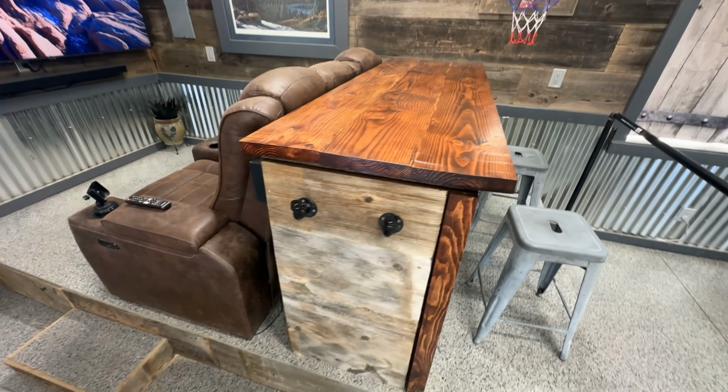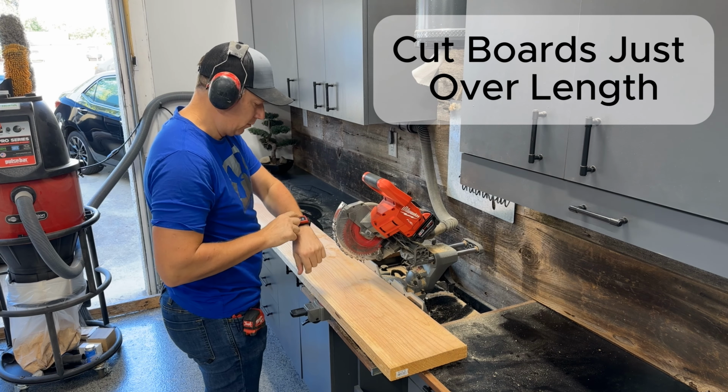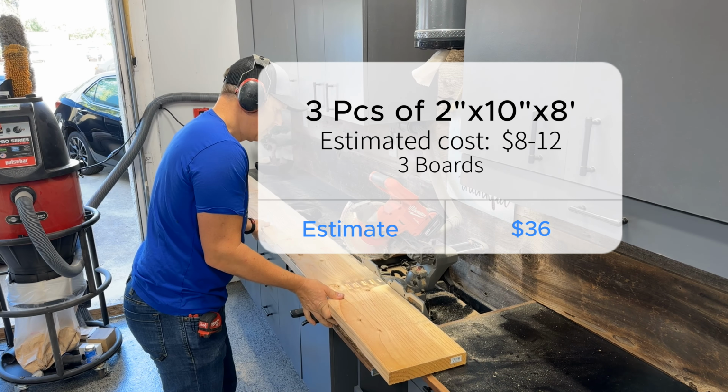But that's not all. This isn't just any wooden countertop. Do you guys remember those old school desks where it would actually lift up, revealing storage underneath? Well, I've taken that idea and brought it into the modern day with hidden features. This countertop, guess what, is mounted with pistons, so it lifts up easily, revealing spacious storage underneath. In my opinion, this is the perfect form, function, and a little bit of nostalgia wrapped into one. So if you're looking for a project that is as practical as it is stylish, stick around, because I'm going to be walking you through every step of building this DIY countertop, hidden features and all.